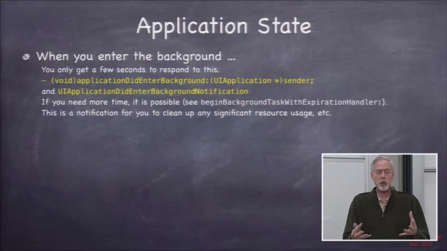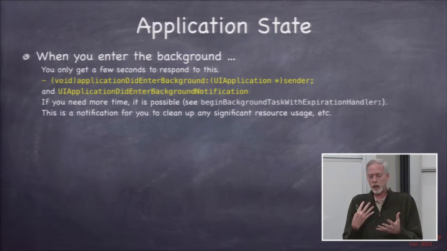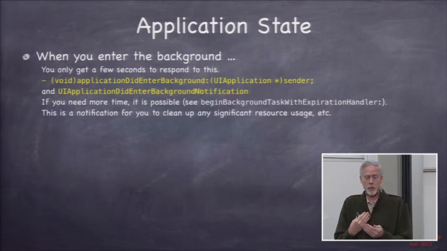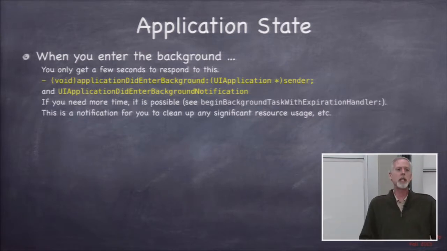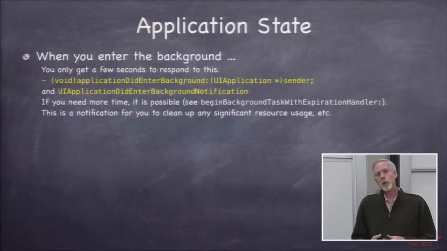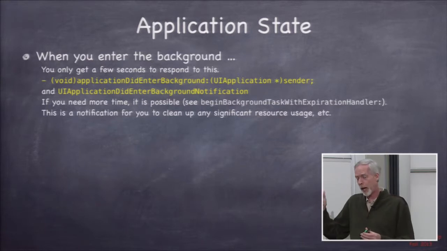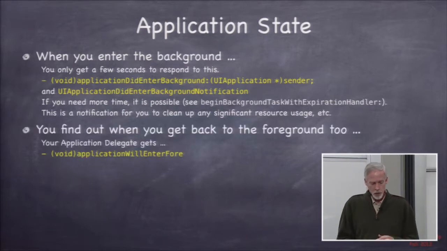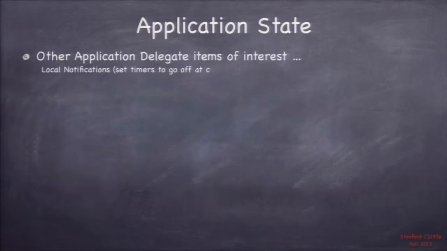Active is just, you might still be the app that the user is using, but something has happened to interrupt that maybe temporarily. So active is whether you're receiving events. It's kind of a pause or zoom. Background is shelved. So before you get shelved, you want to definitely make sure your world's cleaned up and everything's in a nice state, because one thing, the shelf can sometimes be cleaned off and you're thrown out, okay? If memory became a problem or something like that, you could just completely never run again. So when you get put in the background, you want to know about that maybe, but you find out when you come back in the foreground too. So, then you can undo. Usually in the foreground one, you undo what you did in the background one.